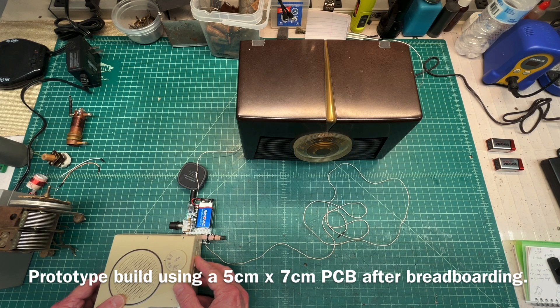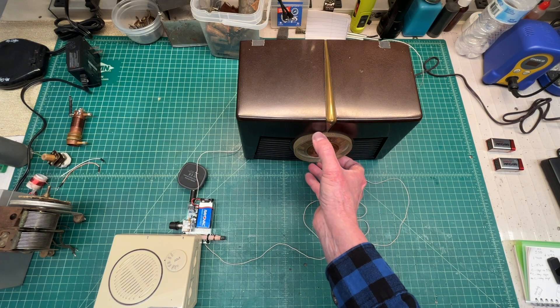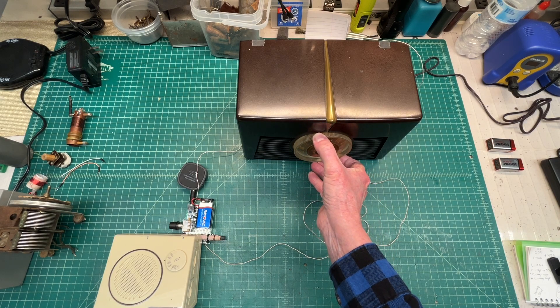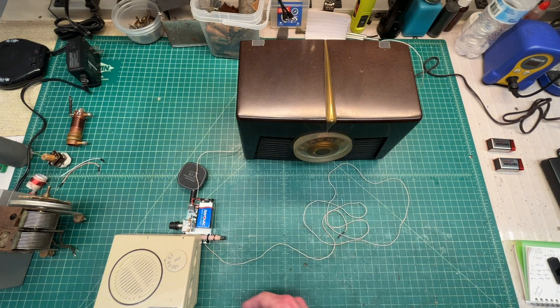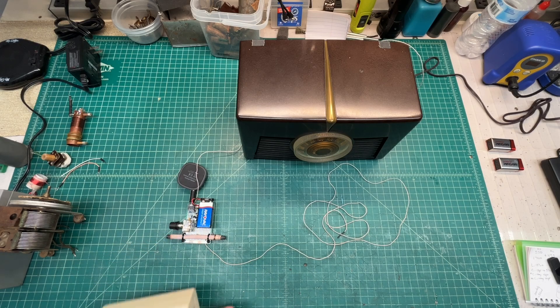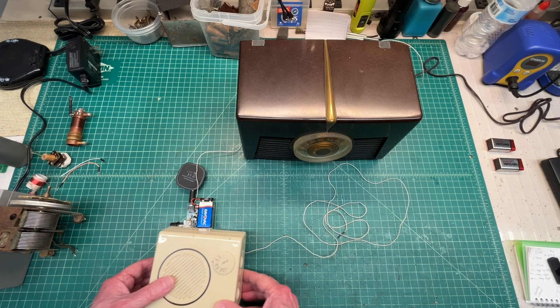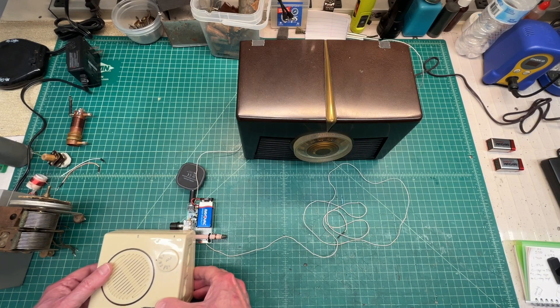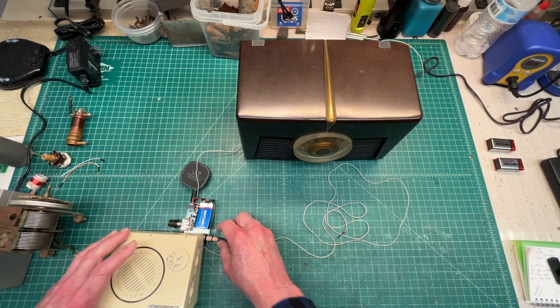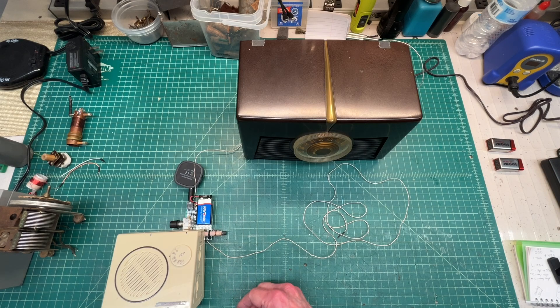In addition, a ferrite antenna booster, kind of all in one — leveraging the local oscillator of the receiver itself. That being, in this case that I'm showing, the little transistor radio in close proximity to the ferrite antenna that I've wound. And transmitting the signal back to the RCA Victor. So pretty cool.